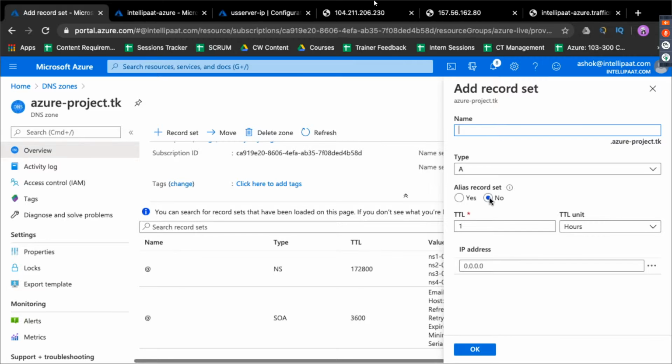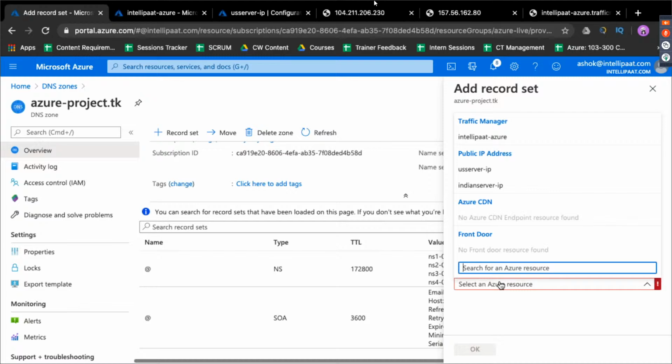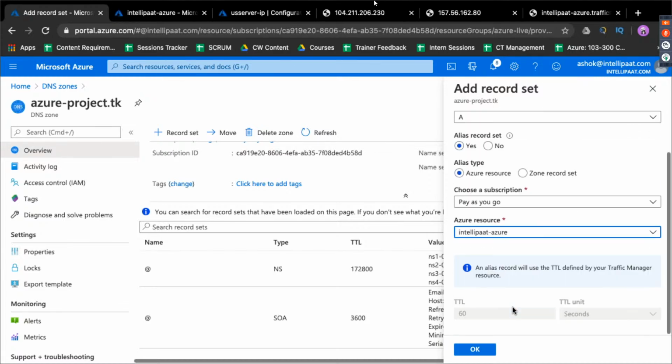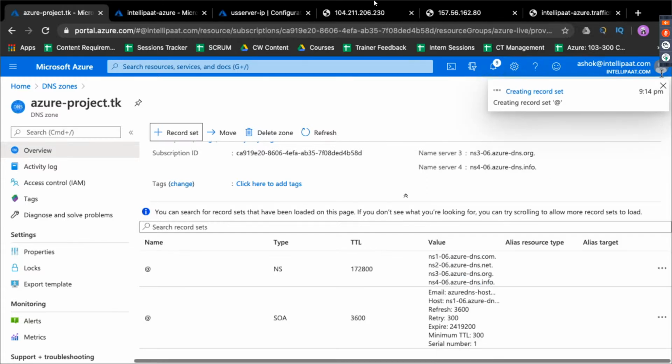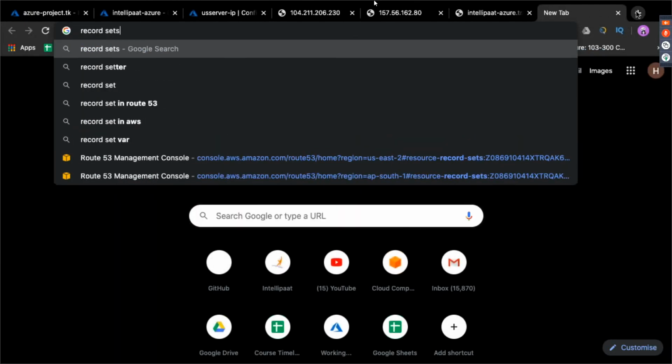All right. So we want to add a record set, and that record set should be pointing to my traffic manager. Right. Let's click on OK. Again, we will get that error. And now let's try to search on that error. So failed to create record set, record sets of type A. Okay, so let's search it.